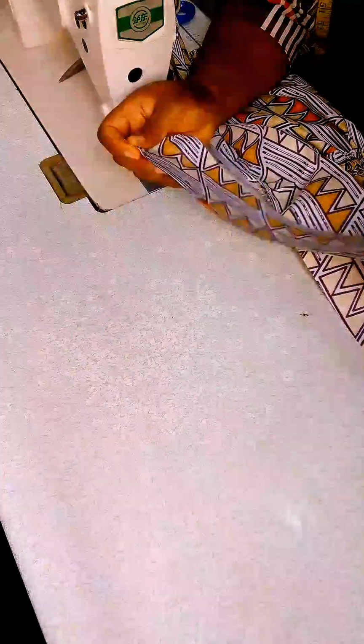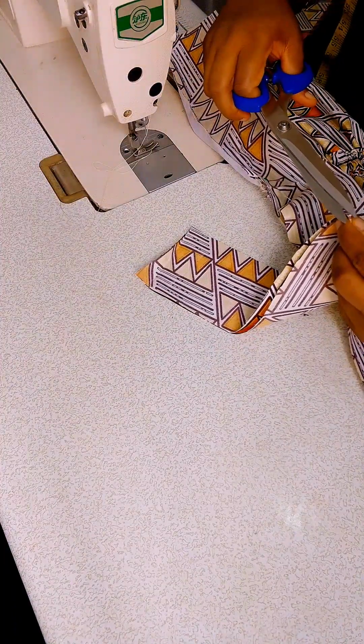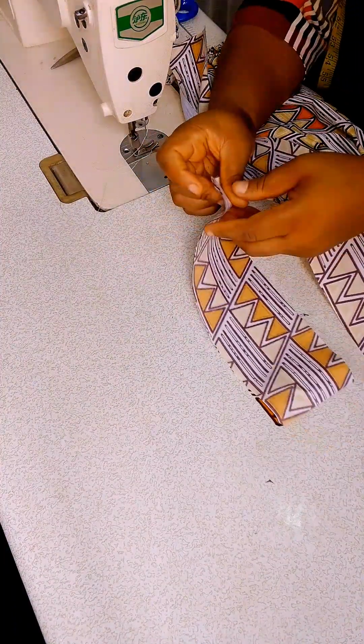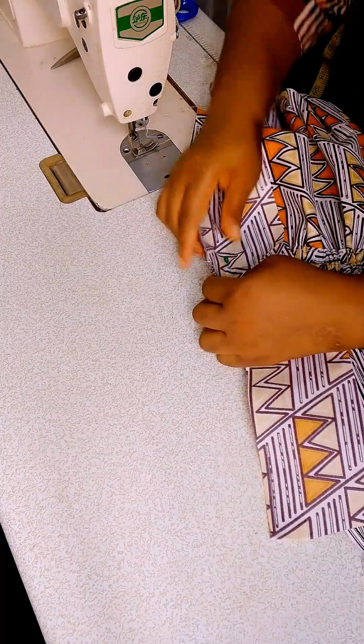Make sure everything is equal. Make sure you're getting everything equal, right? That is very, very important. And then you go ahead and sew it. Make sure you're sewing from the center to the side and then center to the side.